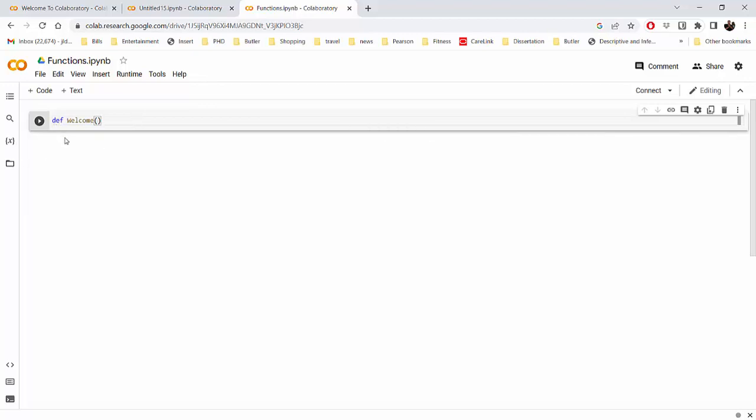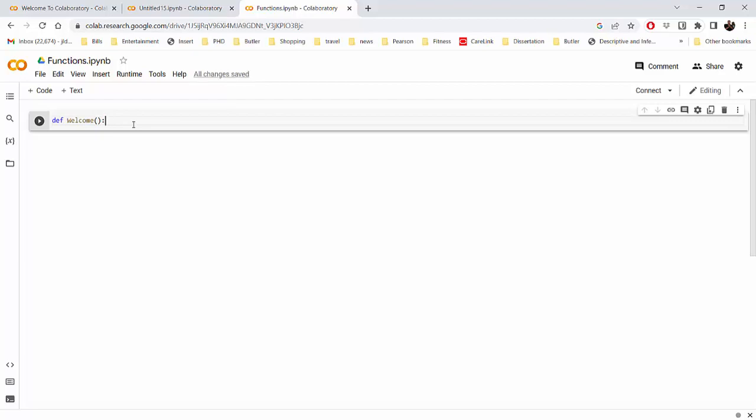First I've said def, which says I'm defining a function. The next thing I do is give the function a name. Where I've said welcome here, and that is case sensitive, that's the name of the function. Next to that, I've got these left and right parentheses. If I had parameters to pass into this function, I would put those parameters here. But because this first example is a function with no parameters, I'm simply going to leave this blank. All I'm going to do is end that first line of the function by typing a colon like so.